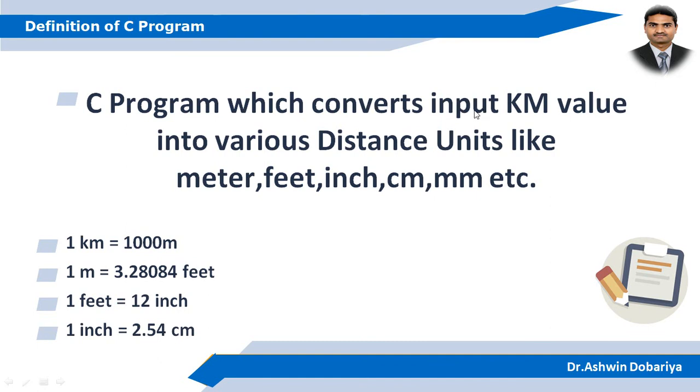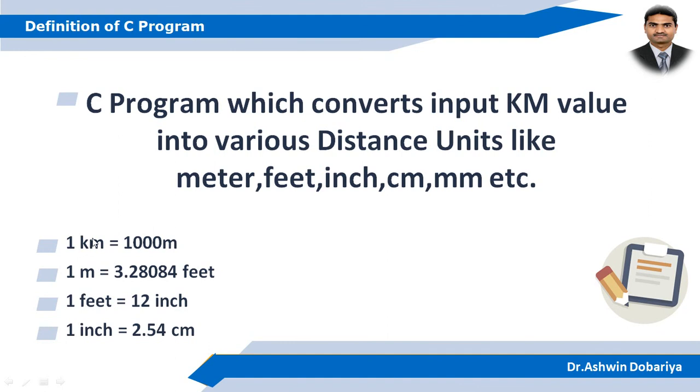Here we have to input one value, that is kilometers, and once we input a kilometer value, based on that we have to convert the distance into meter, then feet, inch, centimeters and millimeters. So based on the analysis of the definition, we have identified that one input is required in this program. Then how many outputs will be displayed by this program?